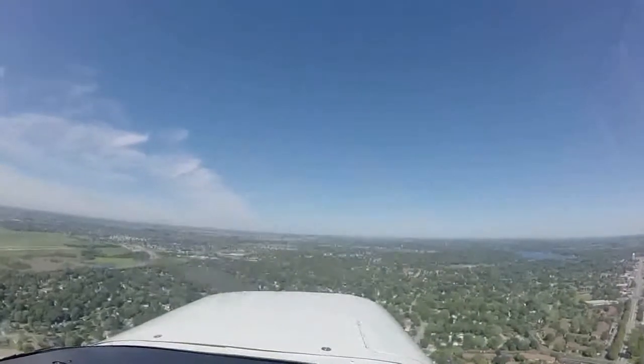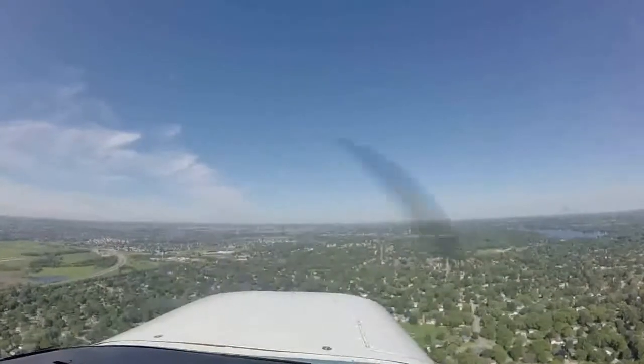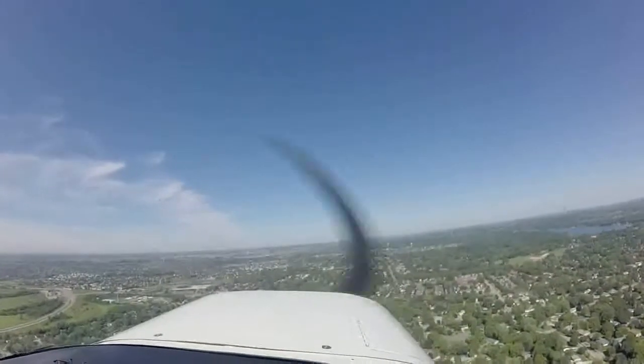You're real low here. You're like 60. Lake in the Hills, Cessna 6001 Golf, downwind, coming in for landing on runway 8, Lake in the Hills. You don't have to tell me you're coming in for a landing. Okay. Just say, I'm downwind for runway 8. Downwind for runway 8.